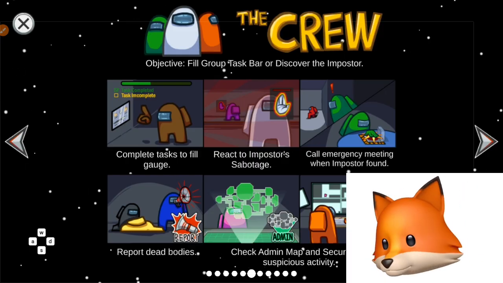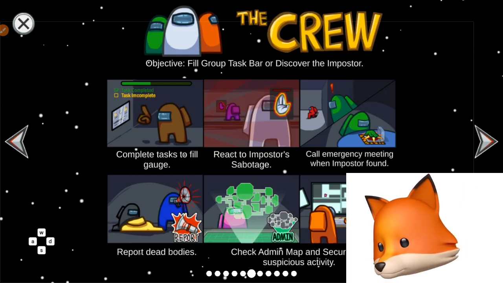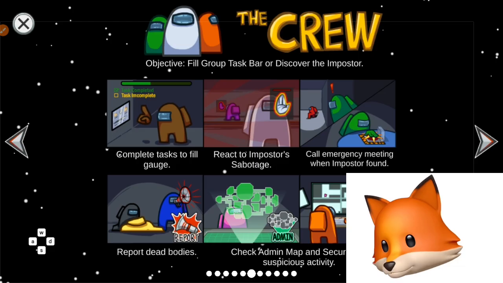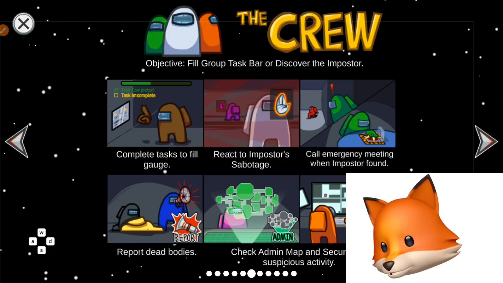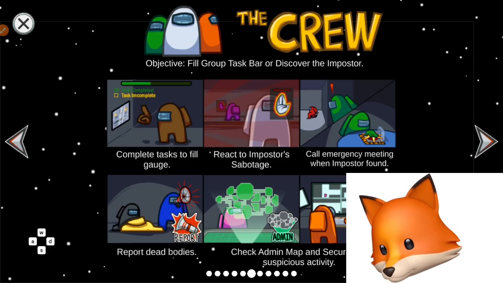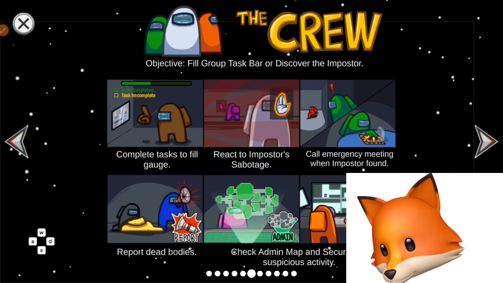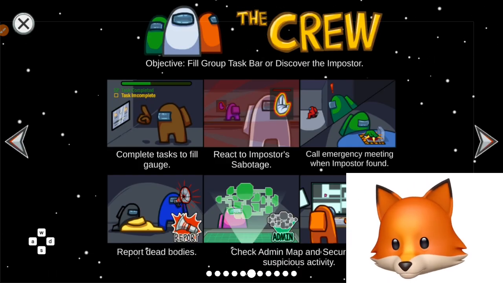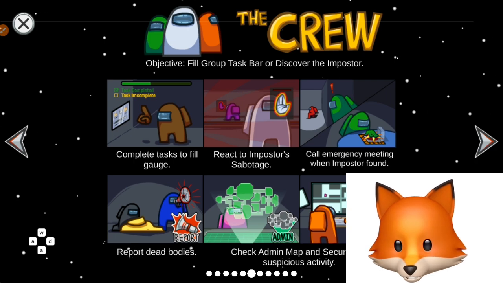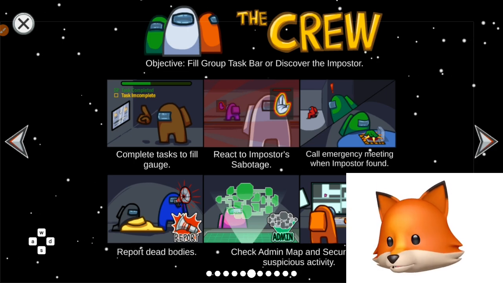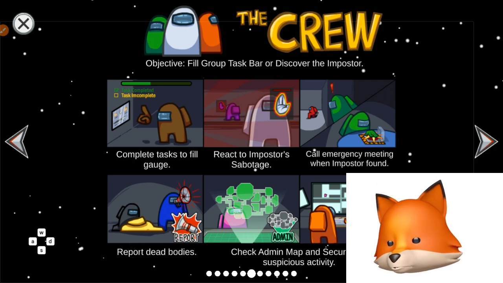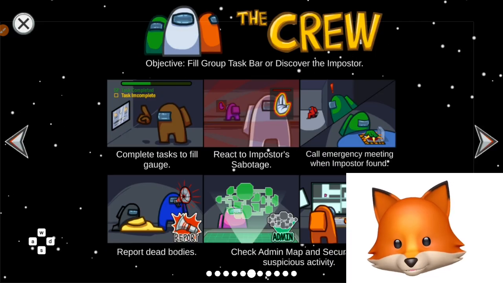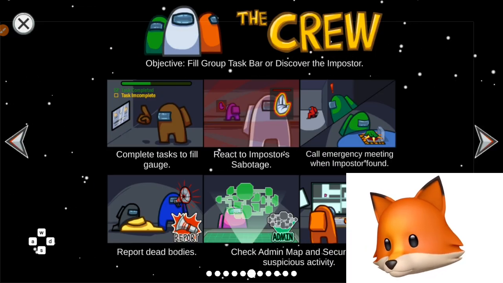Sorry about that. And then check admin maps and security. Those are similar, but security has like 4. Check admin maps and security for suspicious activity. So through security, you can see what's going on. But you only have access to 4 different areas, and you do not have access to rooms.